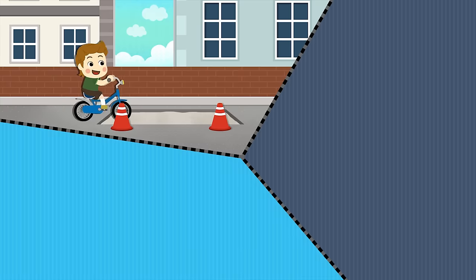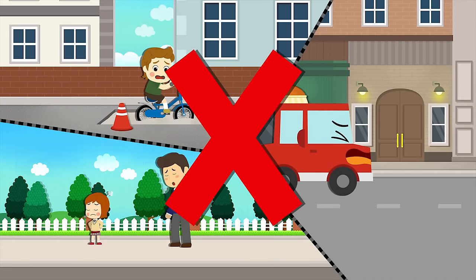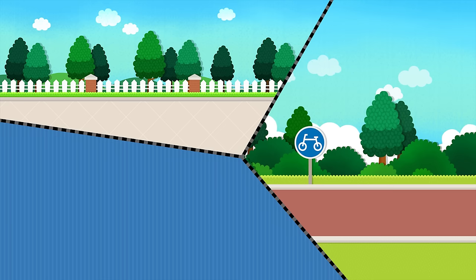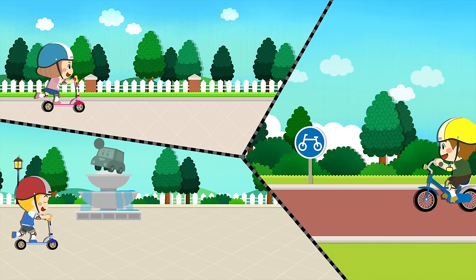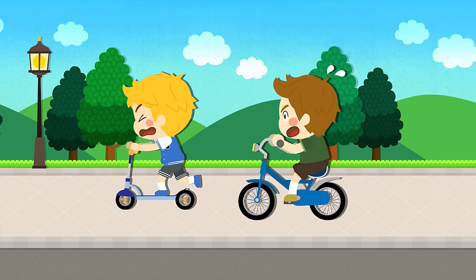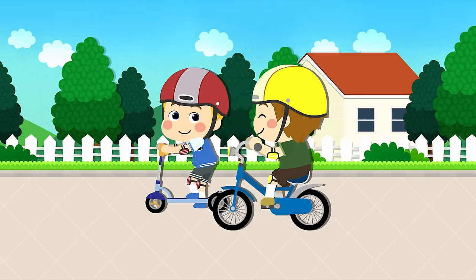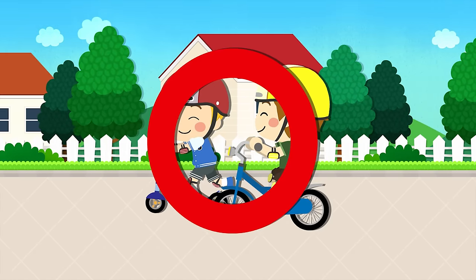Don't ride in construction sites, driveways, or crowded sidewalks. You should only ride in safe places, like private roads, plazas, and parks. And it's dangerous to do tricks or compete while you ride. Riding is great fun, but let's do it safely.